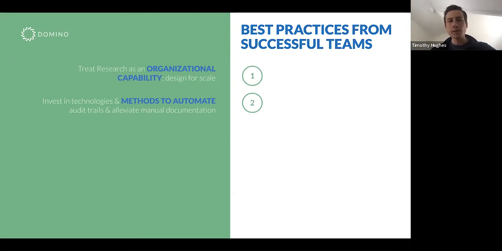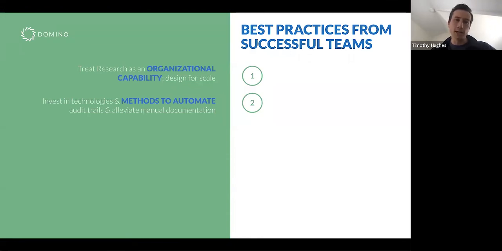The next piece is the technology choices that you make. They can either be solely built around solving a point solution, or they can be built around solving a point solution while at the same time enforcing best practices and starting to automate the things that you know you're going to have to do at some point in your work. So reproducible research is obviously a best practice, but how can you make something like reproducible research and audit trails, and all of the things that have to go into a modern statistical compute environment, how can you bake it into how you work?